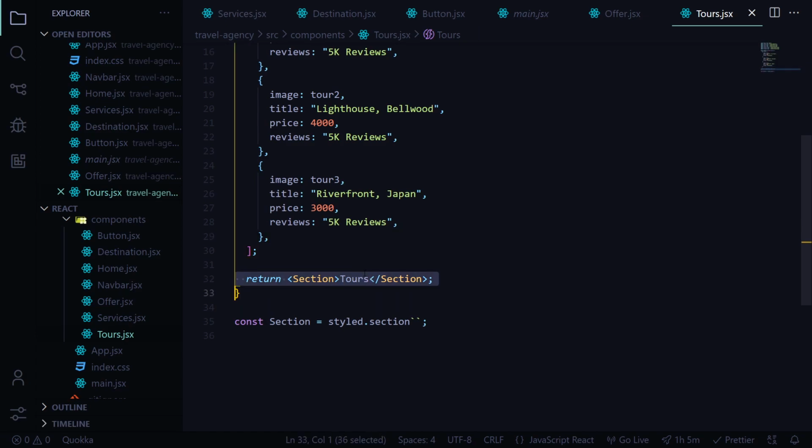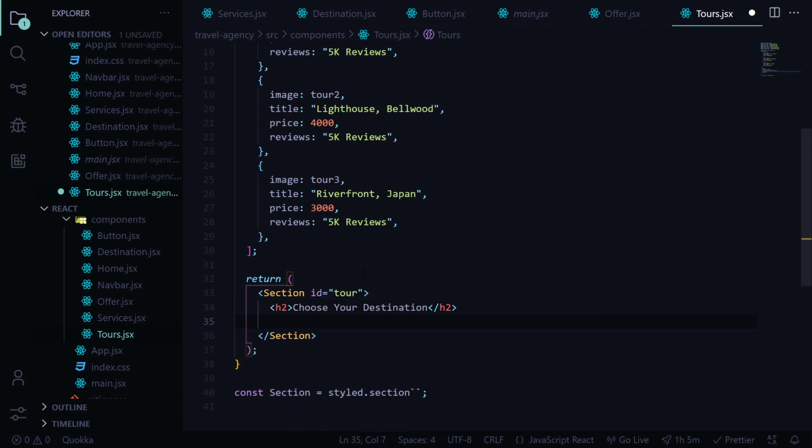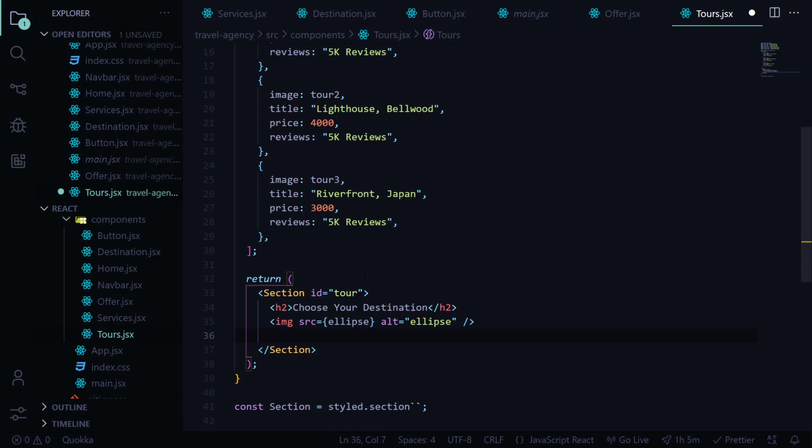Now let's create it here. So we'll pass ID as tour, h2, choose your destination. After this, image source would be ellipse, then we have class name of tours.